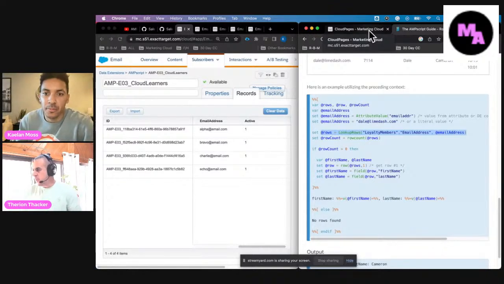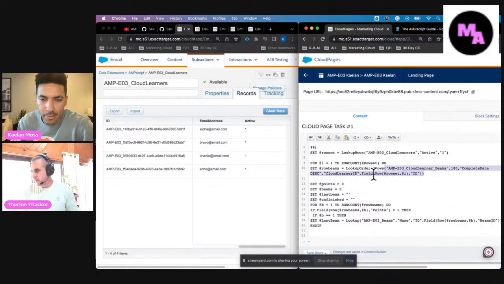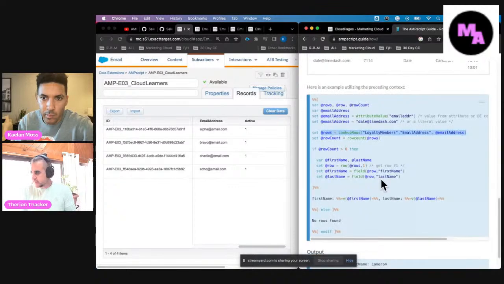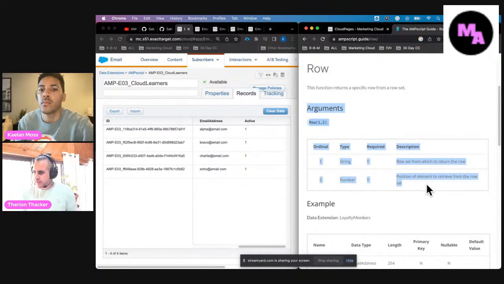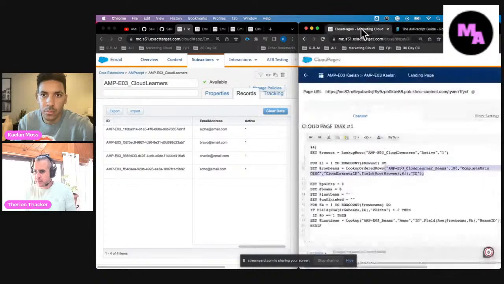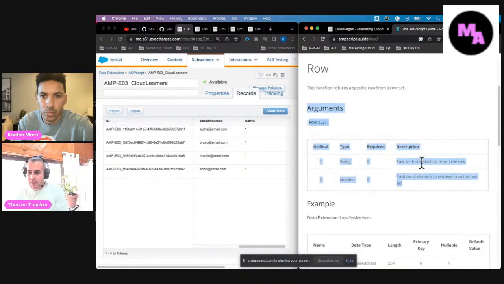If we go back and we look at just the basic function of a row, that's going to give us what we need here in this problem. So if we look at that basic function, row 1, 2. So what is our 1, 2 in what we just built? Go back to our cloud page. So our 1 is at row set, which is lookup rows, AMP-3, cloud learners.